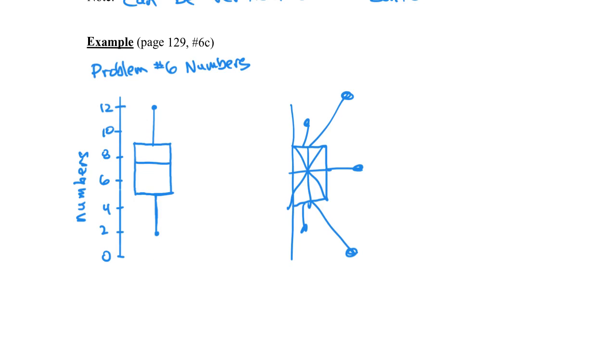Like I said, you guys may have learned to put these lines on here instead of the dots. That's fine too. That's probably 50-50 depending on which textbook you're using. But the key is we can't just make up our own. It's got to look something like this when we make these. So I think what we'll do, I'll just get a little more practice. We'll try this on the graphing calculator.